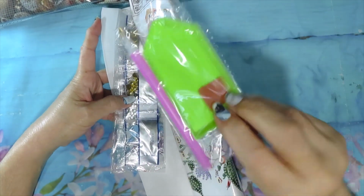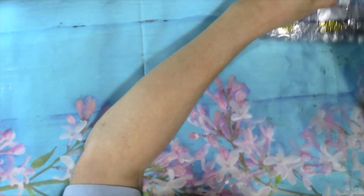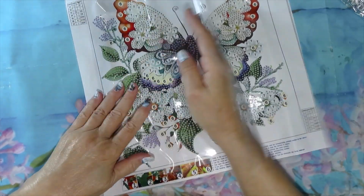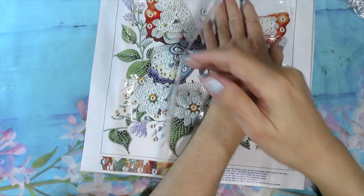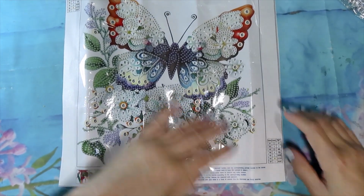We got the bolt, the tool kit. I'm gonna see the drills. This is a 30 by 30, a soft one, and this is a nice butterfly. Yeah, beautiful butterfly. Different shapes. This one has 7 colors, 7 shapes. Take a look at this. Yeah. Hot glue. 30 by 30.